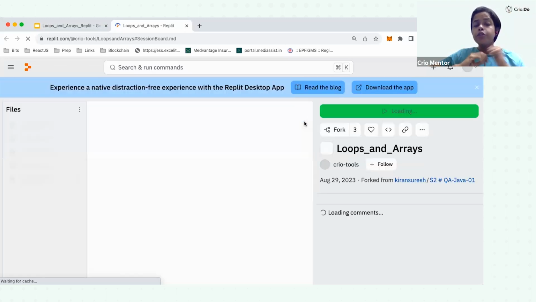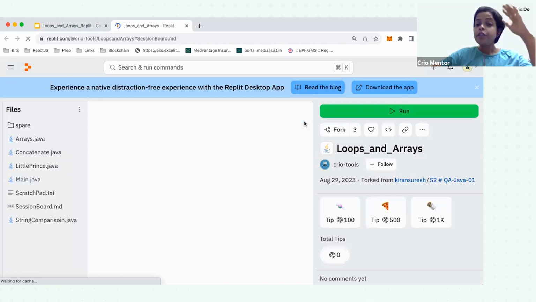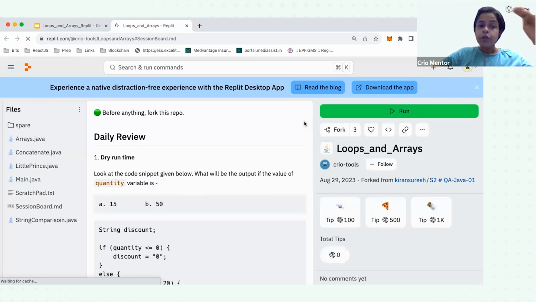Over here, you will have some predefined code present from the Cryo side. We will use that predefined code to go ahead with our further description, or we will come to the conclusion using that predefined code. Now this is the code provided to us from the Cryo side.